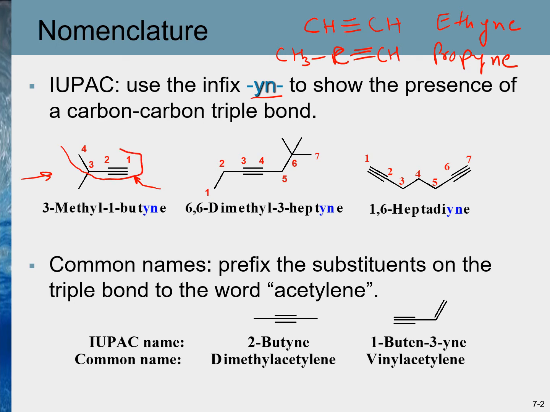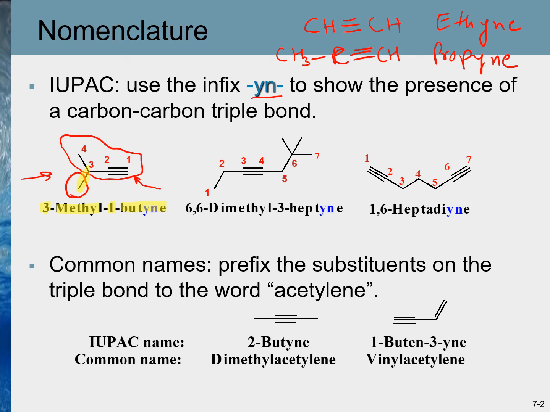So the parent chain is 4 carbon long, numbering starts from the right side, and we identify the substituent, which is methyl in this case. And in the third step, we assemble the substituents alphabetically, and then in the final step we write the name together. So in this example, the methyl substituent is at the number 3 position, and it's only one substituent, so that's written in the front. So the name is 3-methyl, and then we identify the name of the alkyne, but before the name we use the number to identify the location of the triple bond. So 1-butyne means that the triple bond is at position number 1.